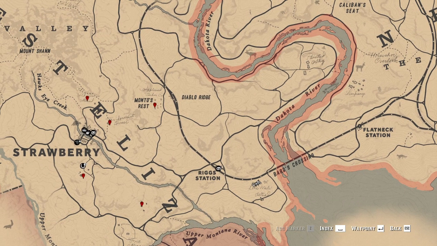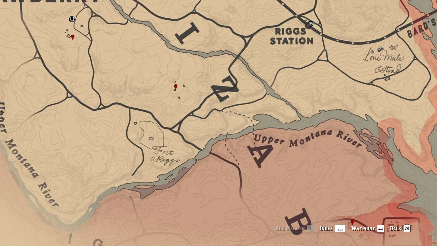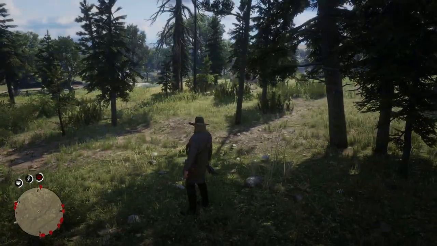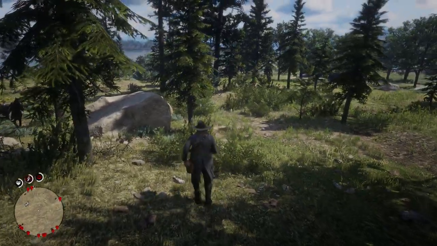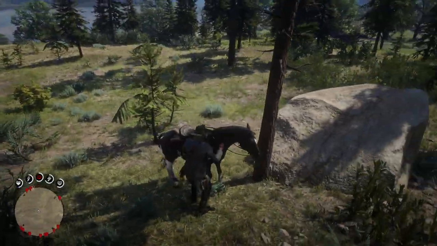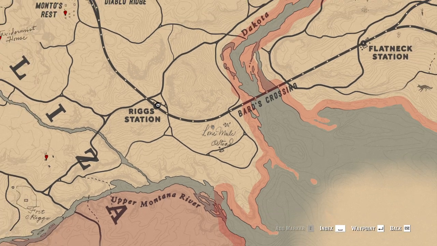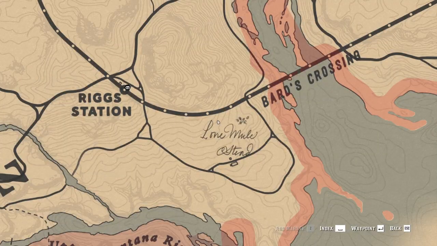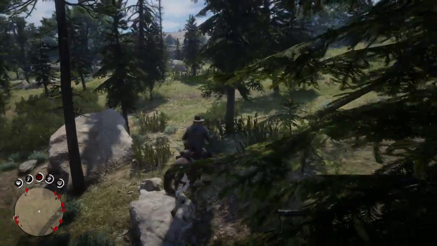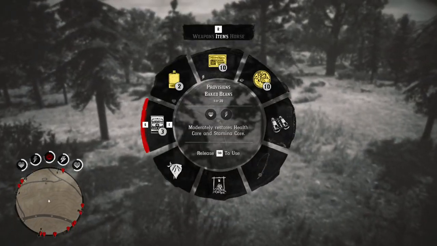Come on, horsey. We are going to Monto's Rest. Before going to Monto's Rest, I think I will go here, on my right, this place. This is on my left.